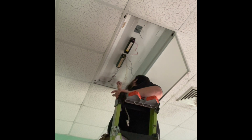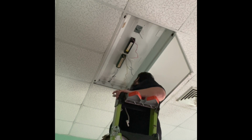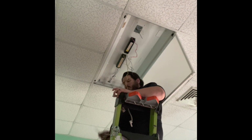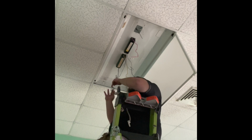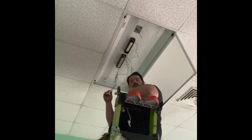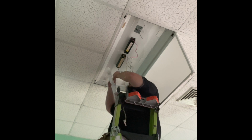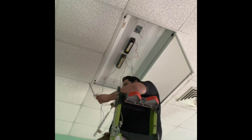You see me do the same thing on the other side. Remove the tombstones from the troffer. And then here I realized that I could just switch where the tombstones were, because I like to have my line power near where the wiring comes into the fixture. I try to do that on all of my rewires just to make sure it's the same throughout. So what I'm going to do is switch the two tombstones that I need over near where the circuit comes in.